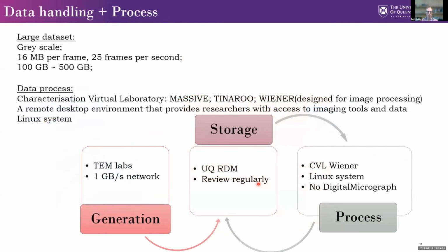The other point here I think is important to make, and people have already mentioned it, is in regards to the data sizes that we're talking about when we're collecting this data set. We can collect our videos, but they can get pretty big pretty quickly, and it creates a lot of problems when we're handling the data. It's not a small series of TEM images that you have anymore, which we used to complain about being big. There's some really seriously big videos.